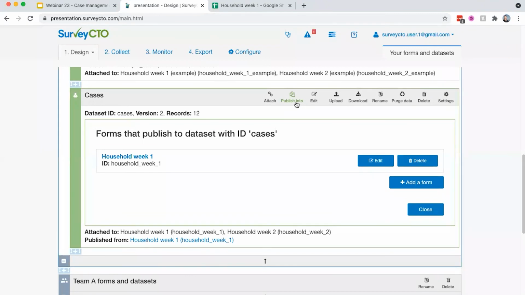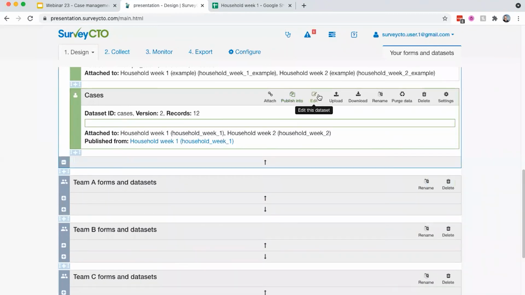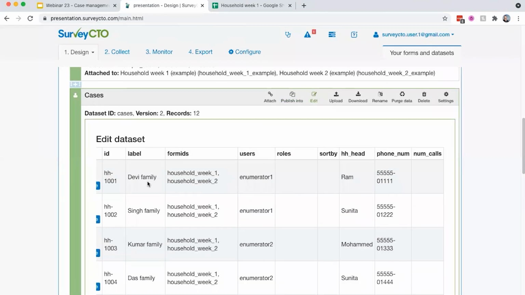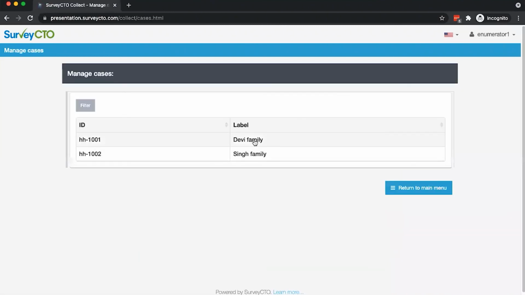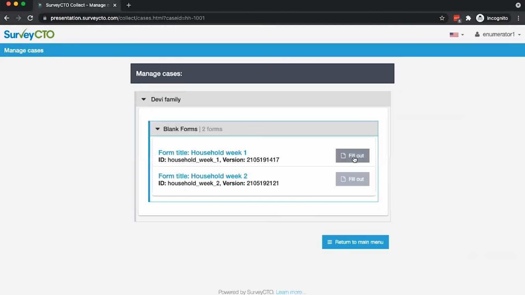Let's see this in action. If you look at the case Devi family, it has a user's value enumerator 1. Here I am logged in as enumerator 1. So the case appears on top. I'll open that case and open the first form assigned to that case.